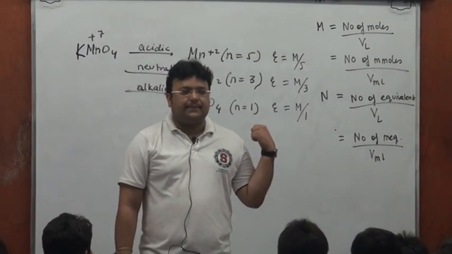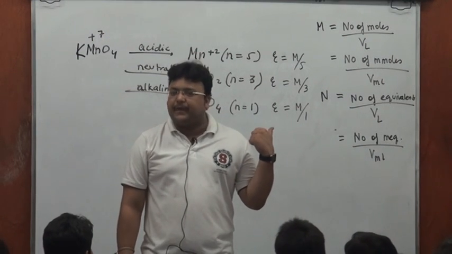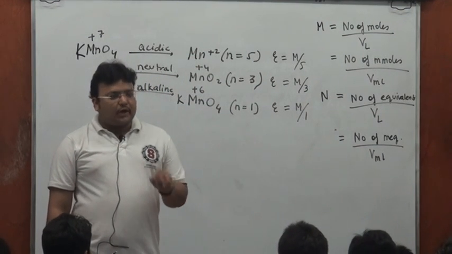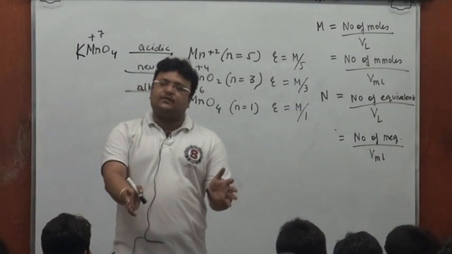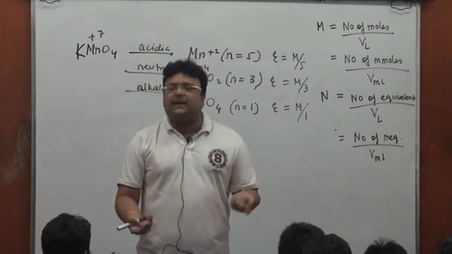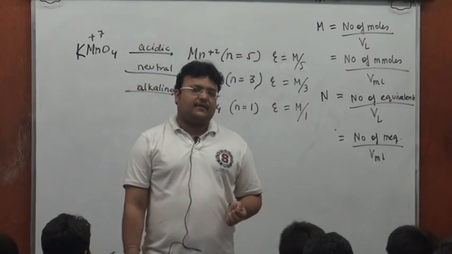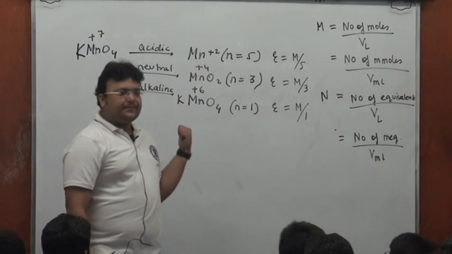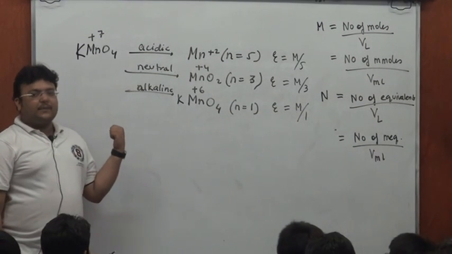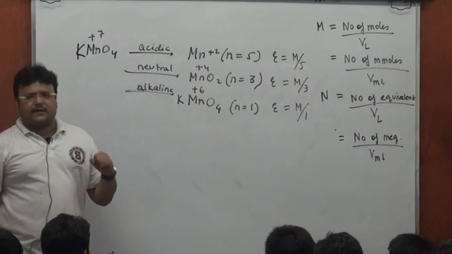Equivalent weight is variable, and so would be the number of equivalents, and so would be the normality. Molecular weight will be a constant, so molarity of a solution will be constant, and then depending upon the nature of the chemical reaction, normality could be defined. Equivalent weight will be variable, number of equivalents will be variable, molarity will be constant, but normality will be changing. Yes or no? Depending upon the n factor.